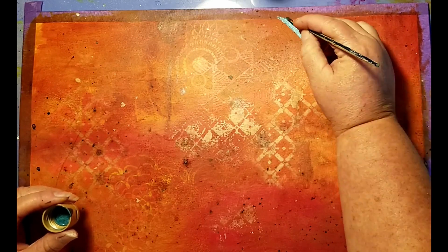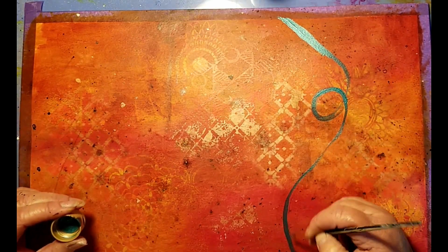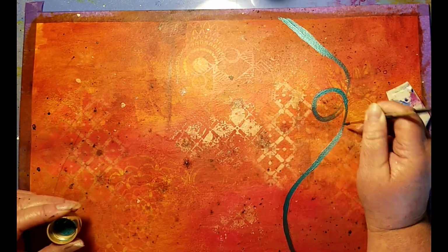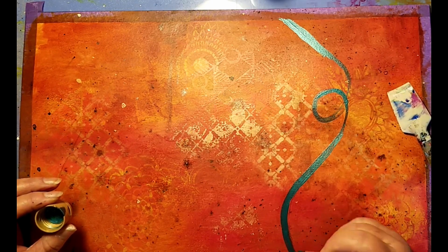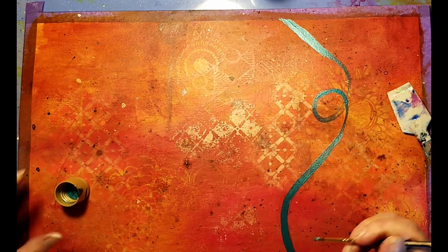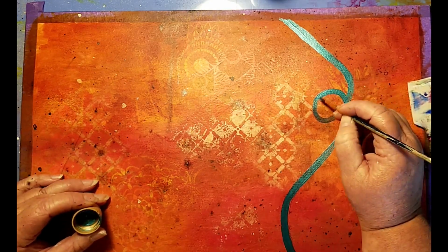Now we're going to create our horizon line. This is some metallic Deco Art craft paint, and I'm just painting on a horizon with my brush. I started out thinking that I wanted a little swirly cue there, but then I ended up changing that later. You'll see a little bit later in the video.